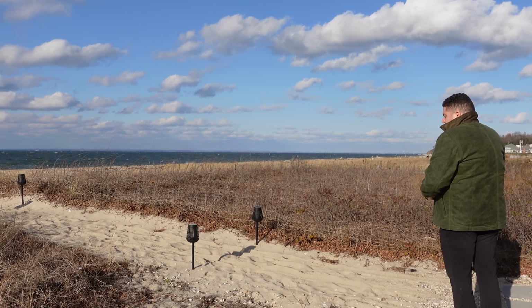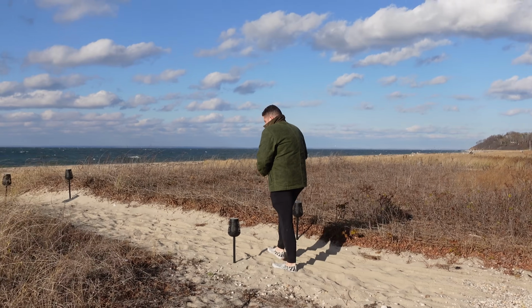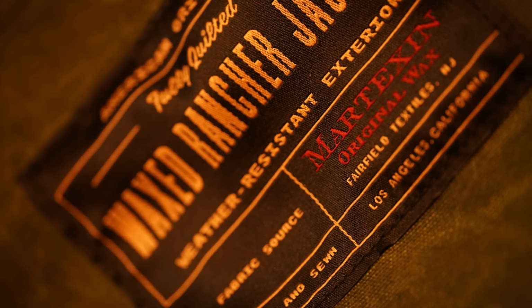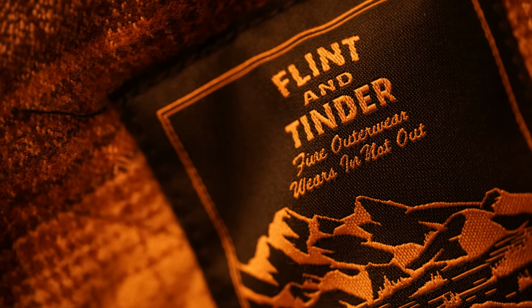This is a waxed jacket. It's waxed on both sides. So that means it's actually weatherproof. Inside, there is flannel. It's quilted. It's extremely warm. And they have very large sizes as well. They go up to around 3X, I believe. These fit really well, so I would actually get exactly your size. I'm a 2X. This fits me perfectly. I have plenty of room to wear a sweater or maybe a hoodie underneath. It looks great on me.